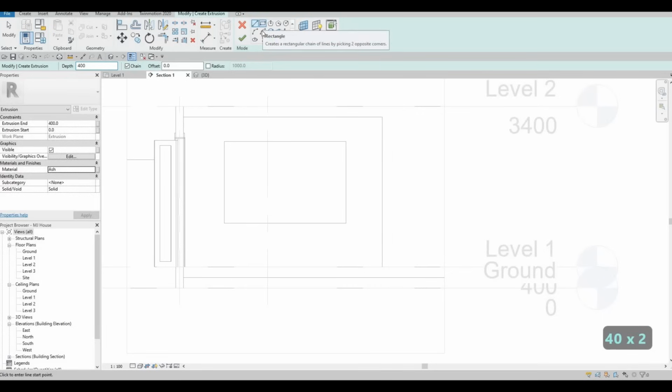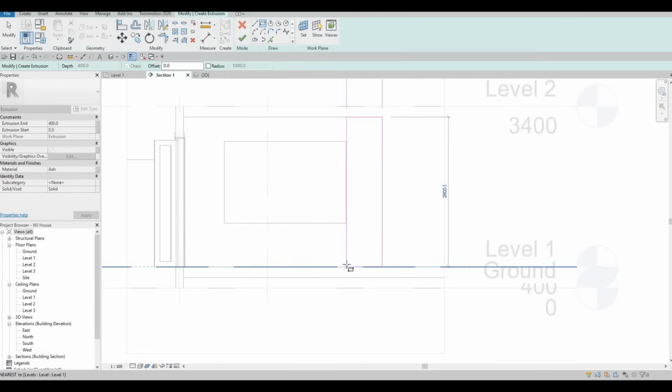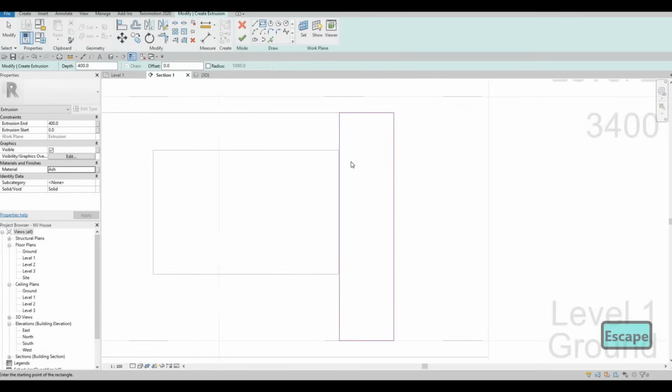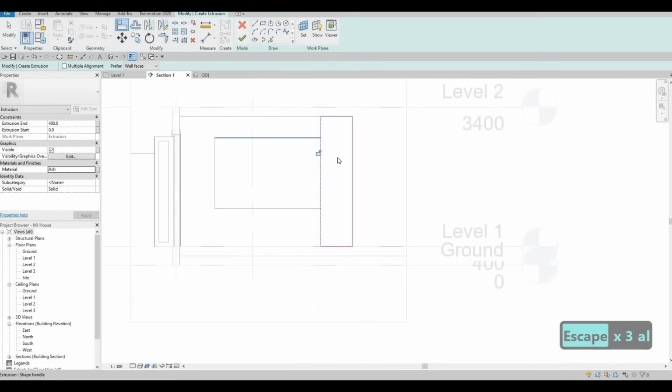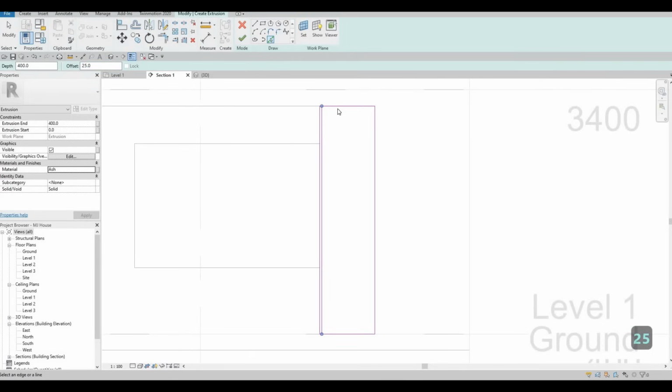I want to create a rectangle going right here, and then I'm going to align it onto this wall. And then we're going to create pick line. I'm going to offset this to 25, and we want it from the inside.